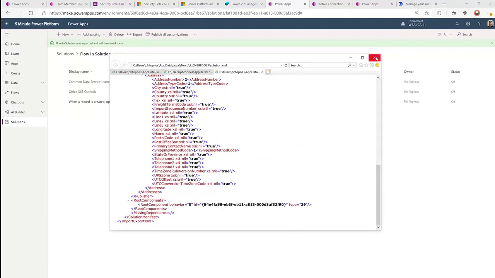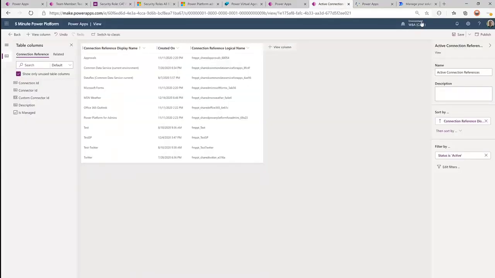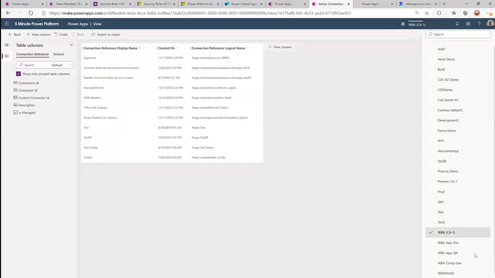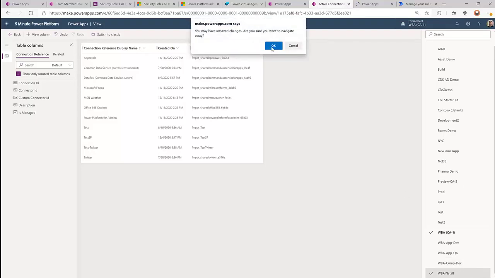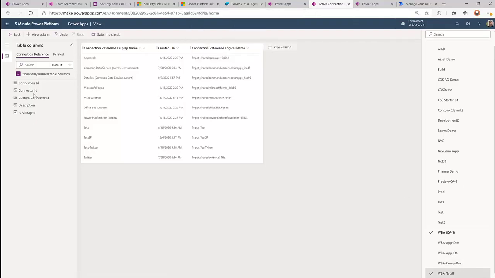Good. And so now if we come back to another environment here and try to import that, let's come back in here into a separate environment where the solution has not yet been installed.